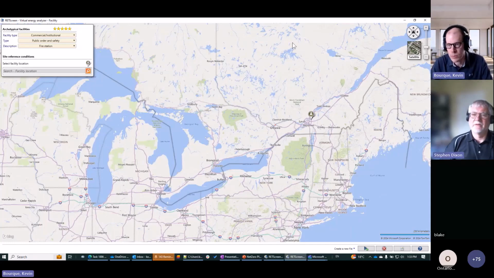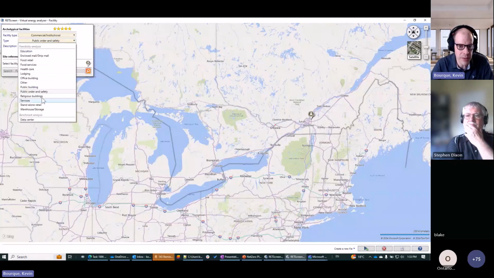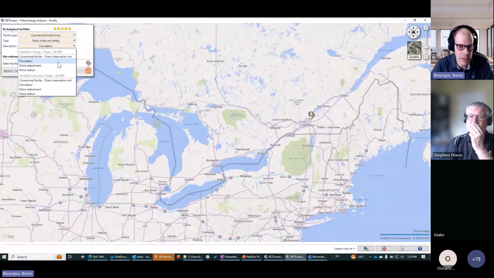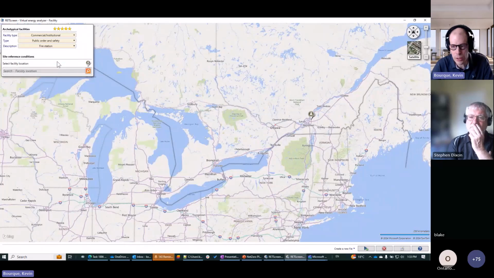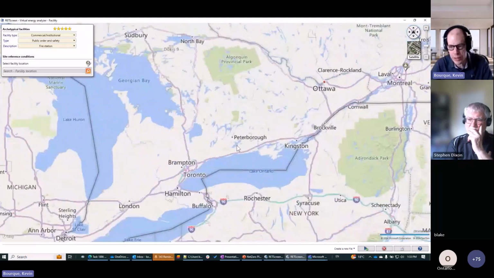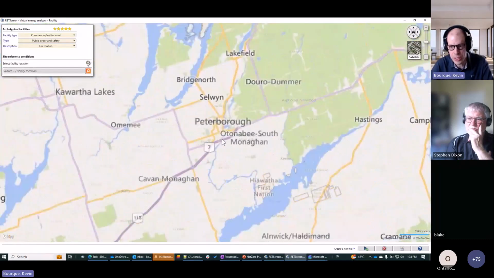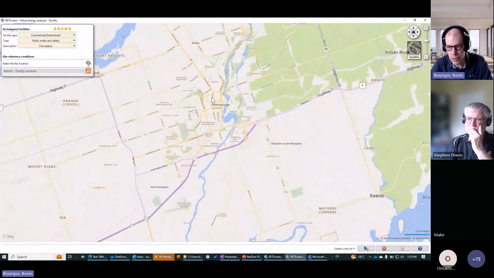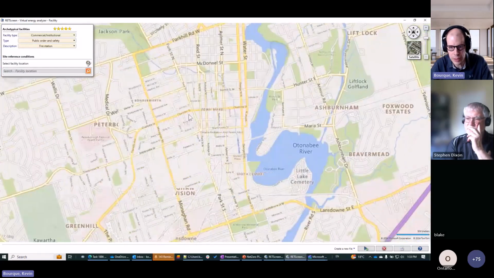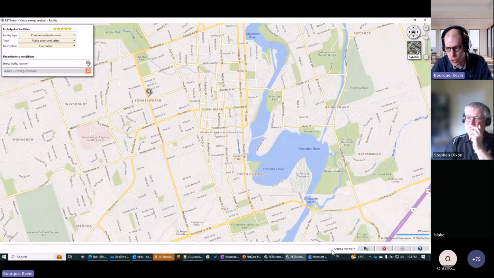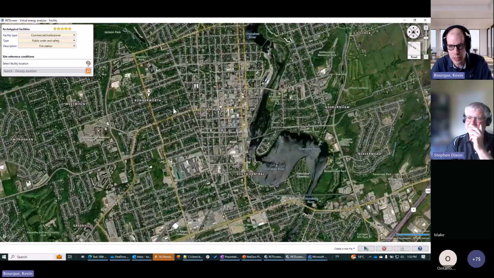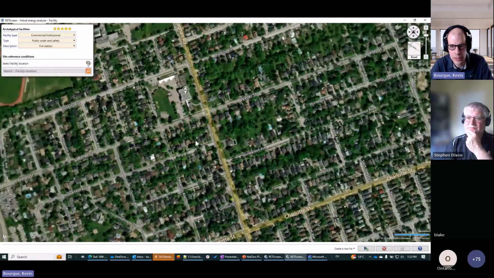Let's take a look at one of these, Kevin. So I've loaded up here, under public order and safety, a fire station. This is not one I open very often, so I thought it would be fun to see what's in a fire station. Let's say we're looking at the fire station in Peterborough. I'm not too familiar with the town, but let's assume there's a fire station over here. If I went on the satellite, I could determine exactly where it was. Oh, maybe it's this one.